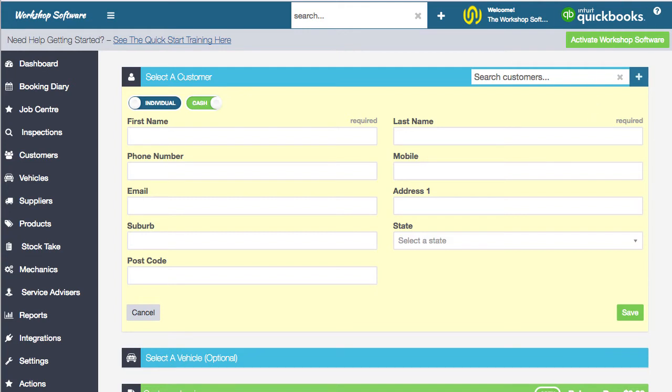So you've got the best of both worlds by starting the invoice in various different ways. You can start it for an existing client or for a new client. Very, very simple and easy to do.